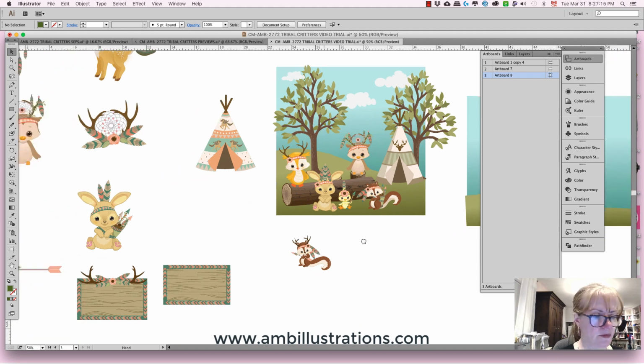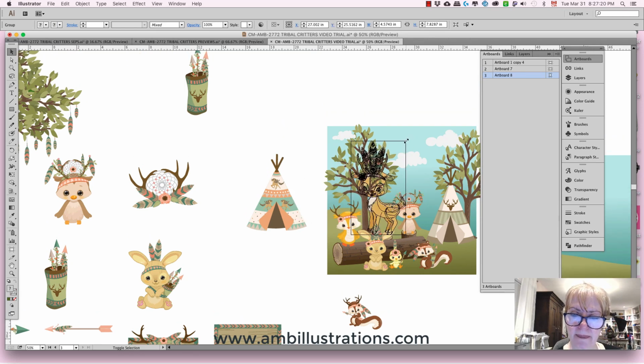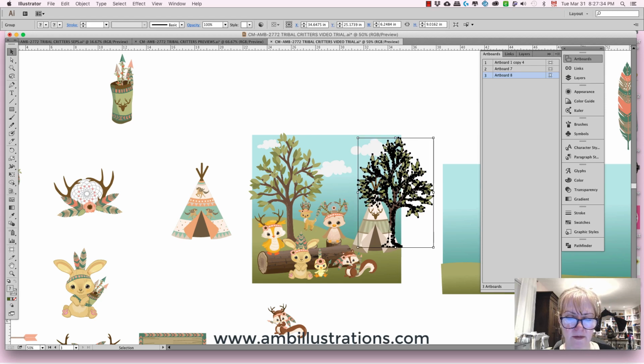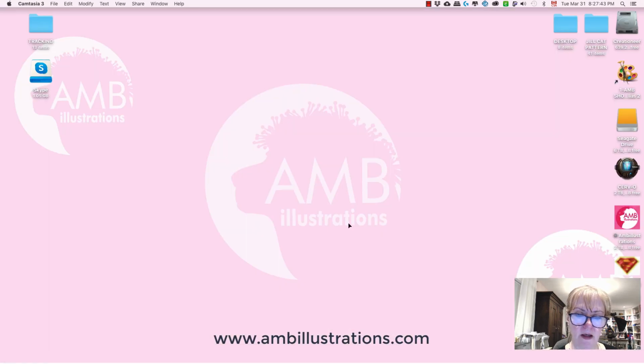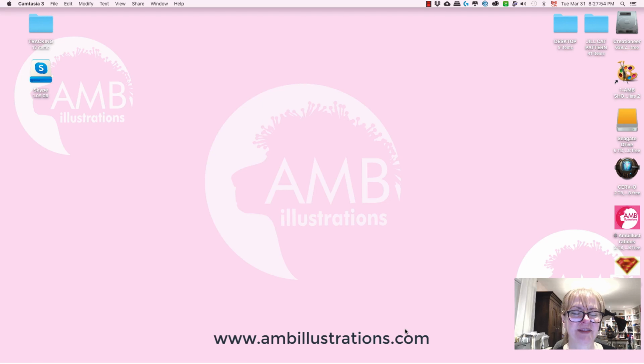And what I would do is I would put this guy really small out in the distance. Now, I would take this tree, bring it down, and I just lost my whole Illustrator file. Anyway, hope you enjoyed this. Did I lose it? Yep, just lost everything.